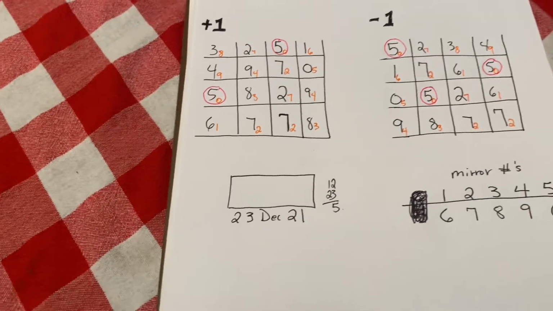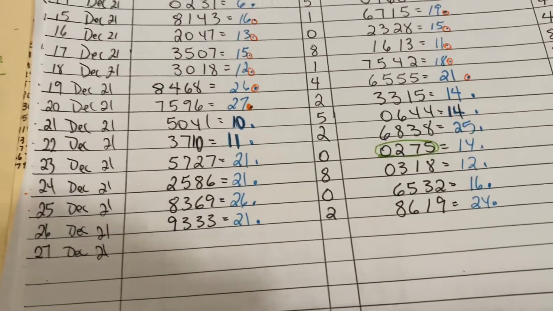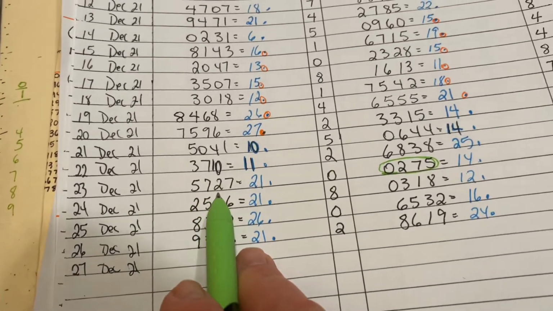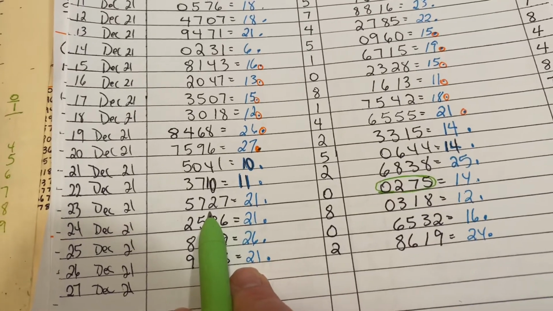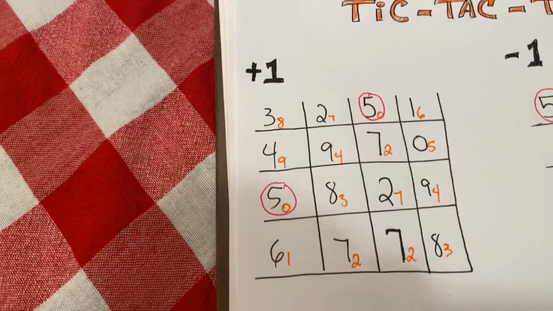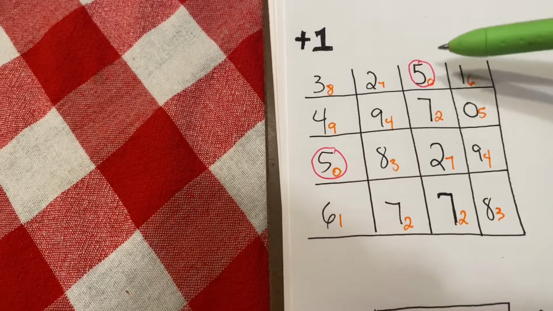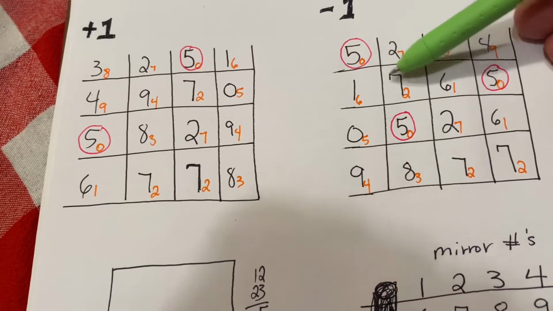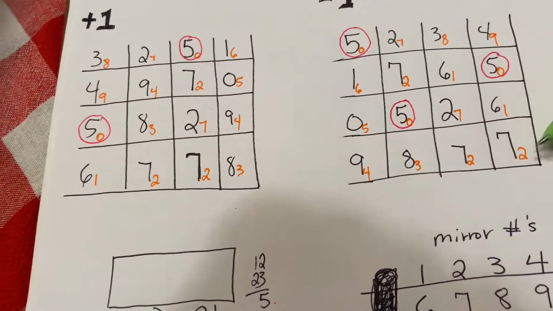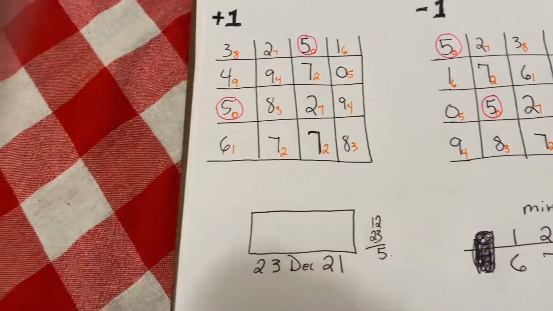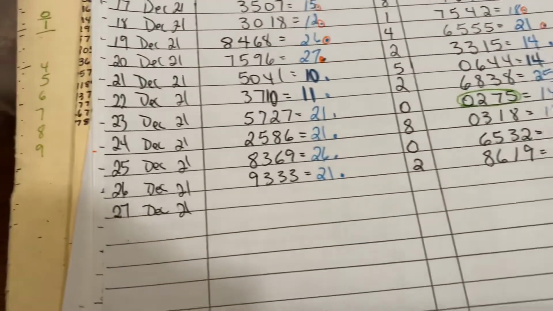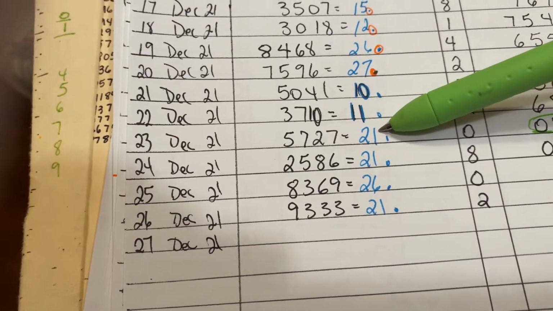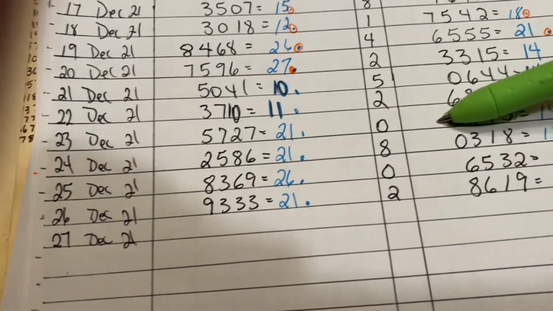Okay, now we're going to look over here at our list, and the 23rd day of December, right here. This is our midday draw, 5727. That is what we use right here on our rundown, 5727, straight up and down on the +1. And then we run it at an angle, 5727 on the -1. That gives us a little different change up in numbers. So, with that being said, this is midday. 5727, that's what we used to get our numbers off of this.